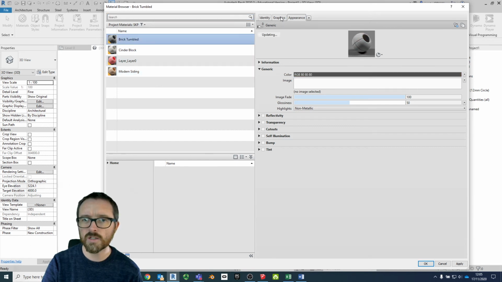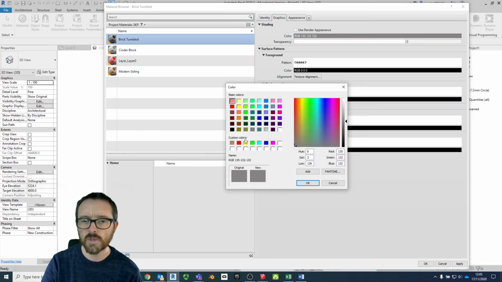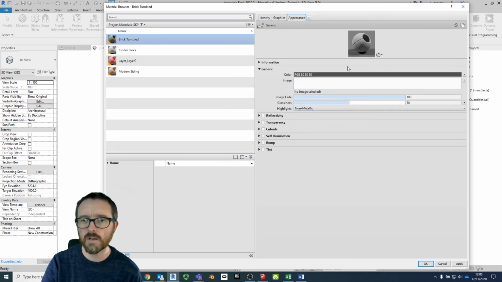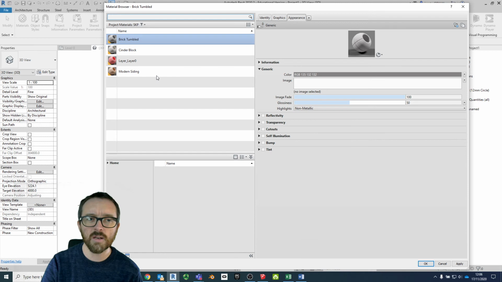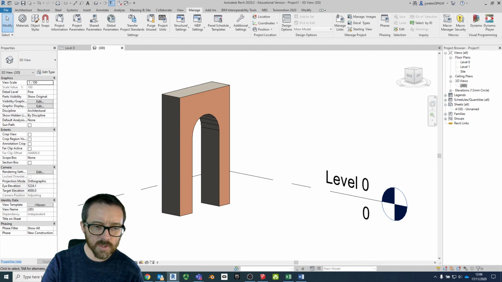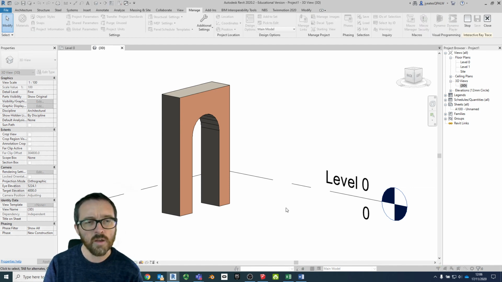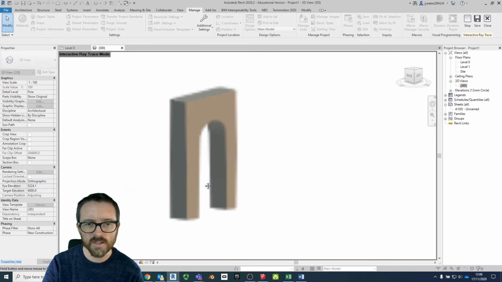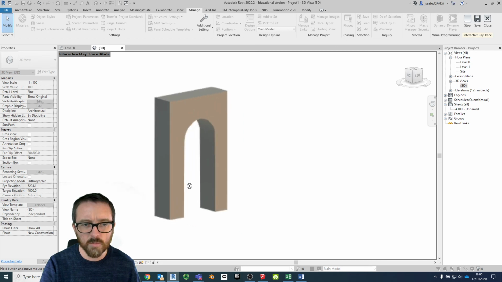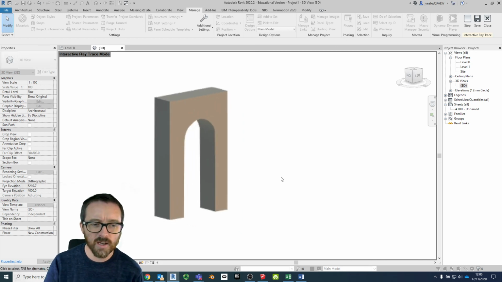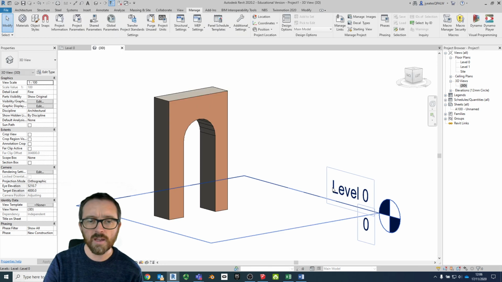and you can see that they're all changing. Alright, so let's do this one, which is a very similar gray. Let's add this, click OK, go to the appearance, click on the color swatch again, choose this gray. Okay, and we've made slight changes here. We're going to click OK, and if we do another ray trace render, we should see some of those differences. Now we're going to do some advanced changes to the materials, but we can see that we are able to modify and edit those materials inside of Revit now, which is really very good.